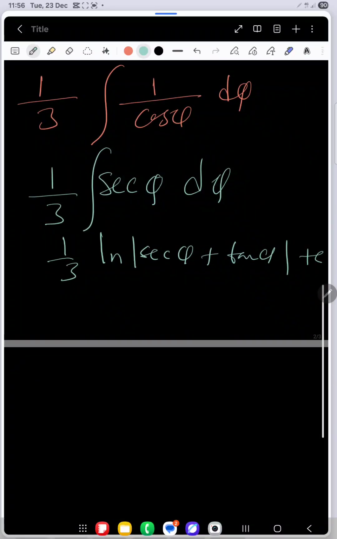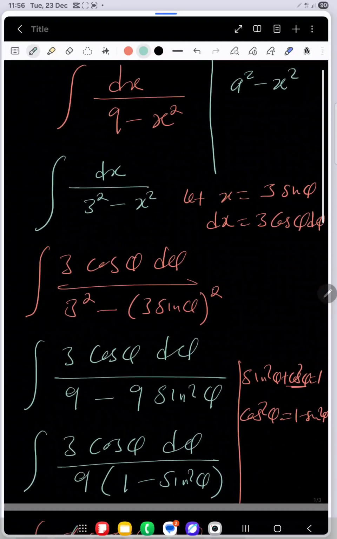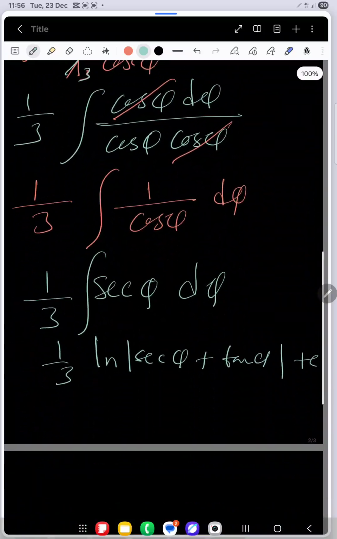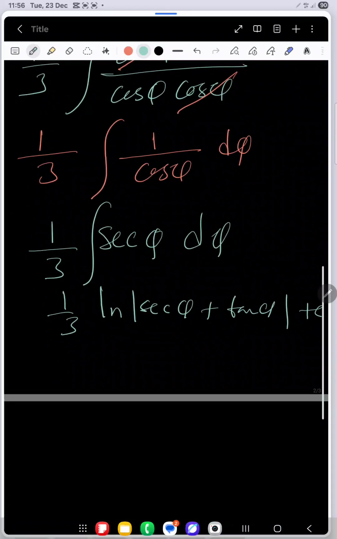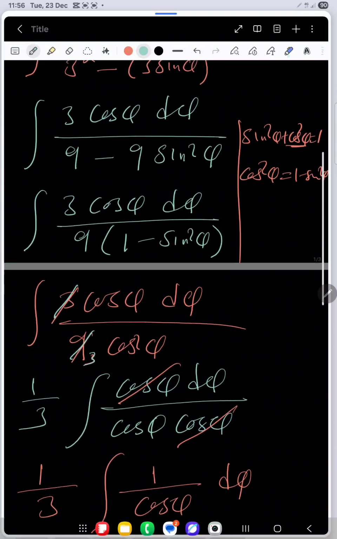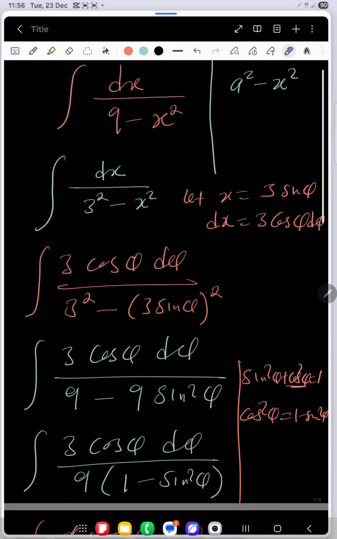But please, whenever you are integrating using this type of integration or substitution, never should you leave your answer here. Why? Because the question was given in terms of x, and you shouldn't leave your answer in terms of theta, because our answer, as you can see, is in terms of theta. So we must first change the theta to x. That's when we can say that we are done. So how can you change it? Go to the assumption you made. The assumption you made here was x is equal to 3 sine theta. So from there, just make theta the subject so that you replace it in your answer.